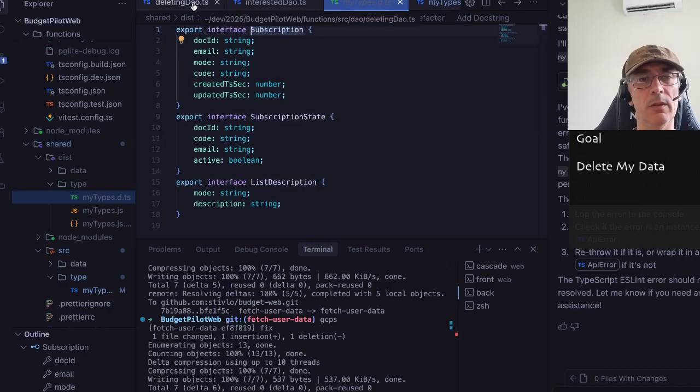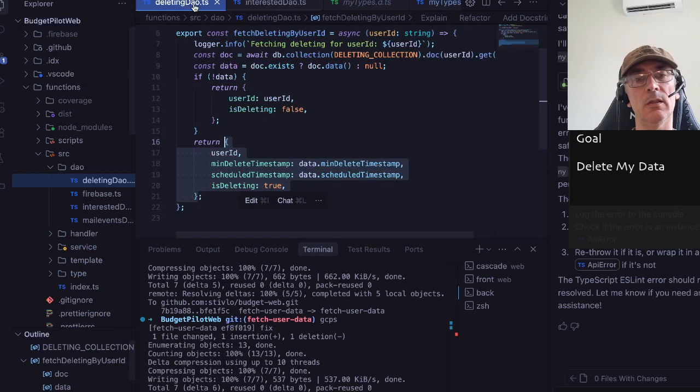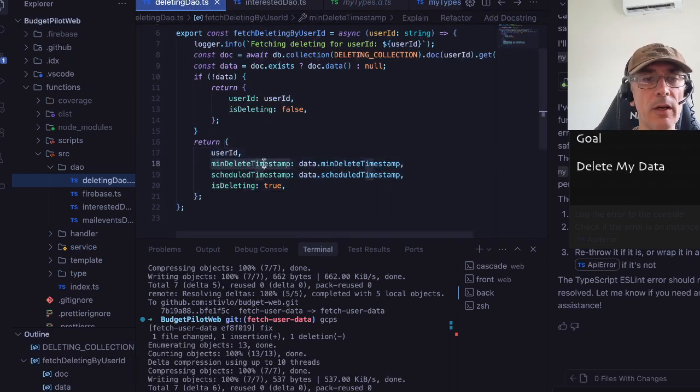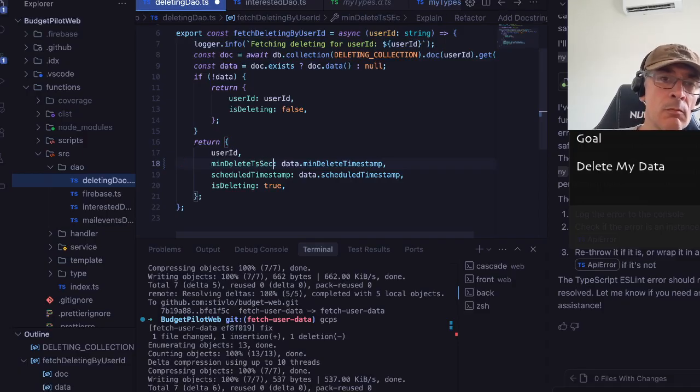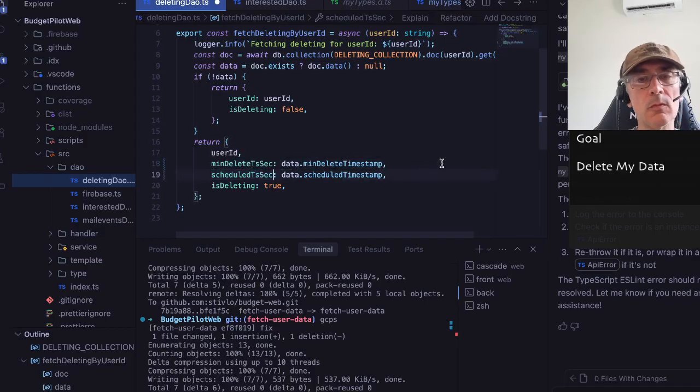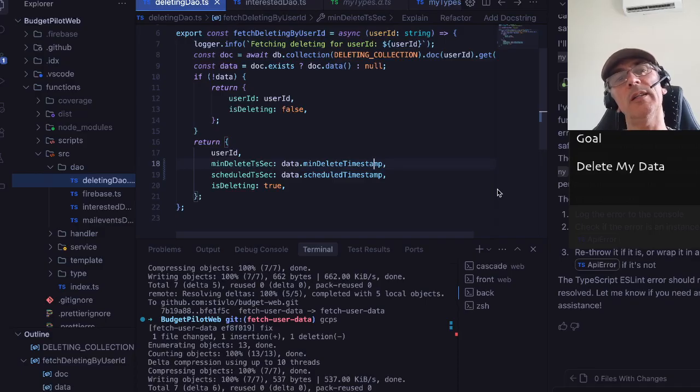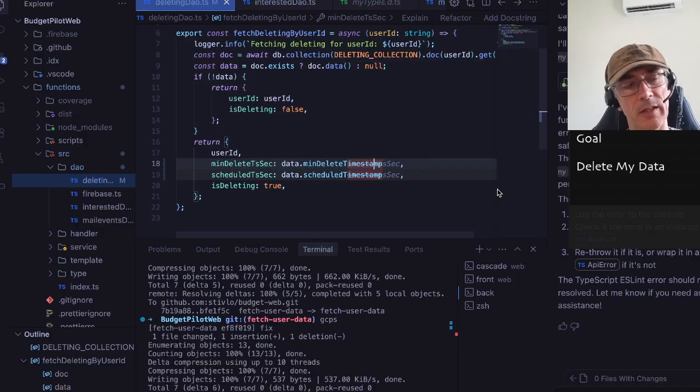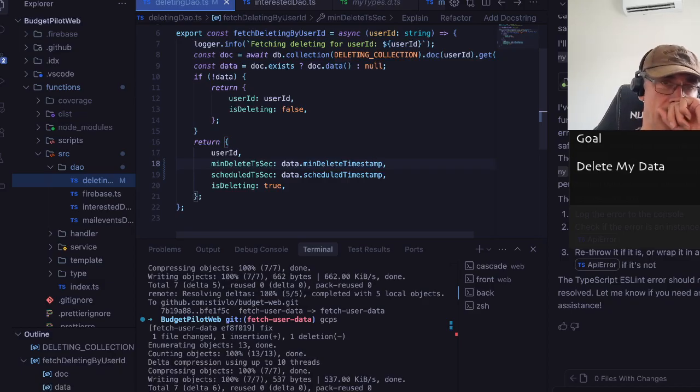Maybe I had to keep the same convention, TS sec. But I think when it goes to the database, timestamp is fine, not timestamp second, because it's a proper data field, a timestamp field. And we'll figure out how to do that.